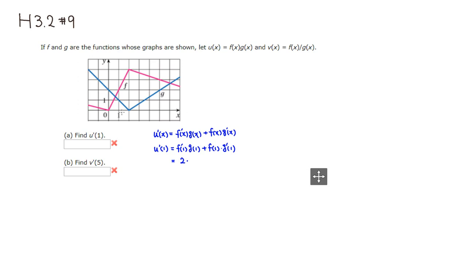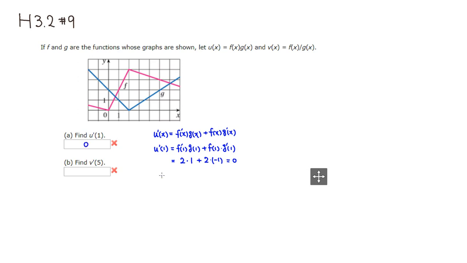All right, g of 1, so if you go here, go up to g, the value is 1, plus, all right, f of 1 is 2. And g prime of 1, it looks like the slope is negative 1 there. All right, so it's 2 minus 2, so that's going to be equal to 0. So 0 is the answer here.